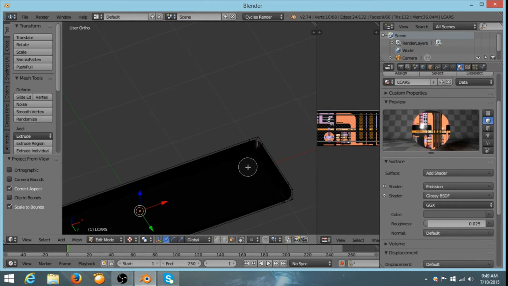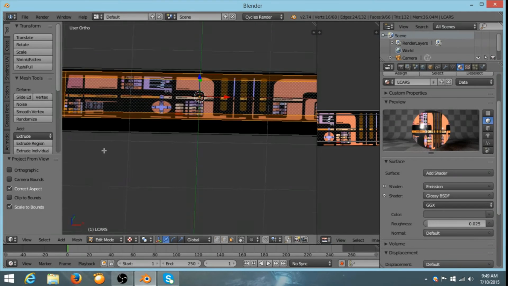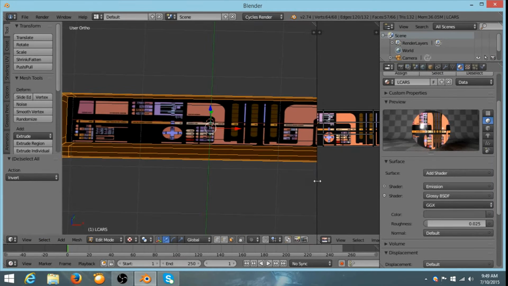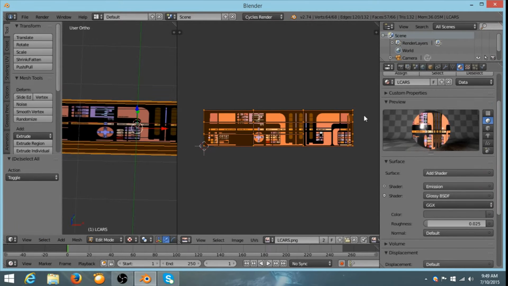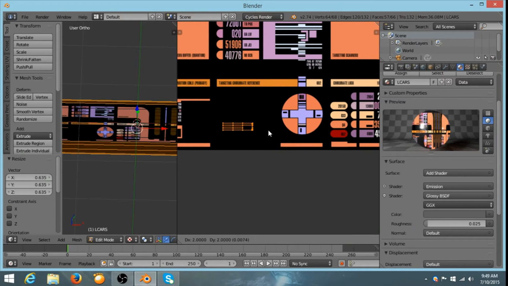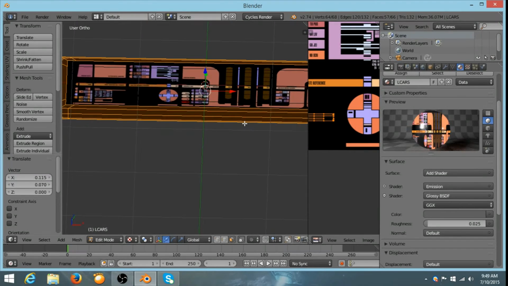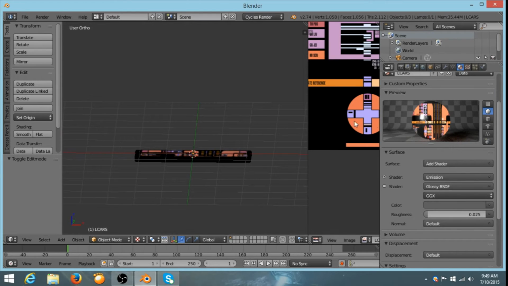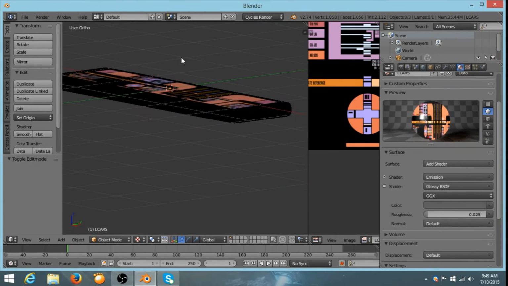So let's C and middle mouse deselect whatever you select over. So what we're going to do is select inverse, which you can also do with Control I. Alright. Now grab all of those, and what we're going to do is just scale them down so that they're all just in some black part of the image. We could set up their own material for these bits, but we don't need to. We can just make sure that their UV layout is somewhere where there's nothing showing in the image.